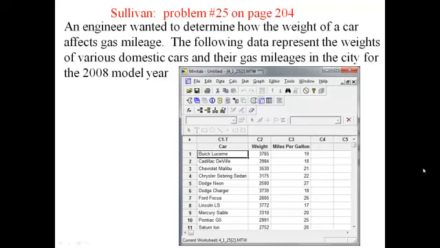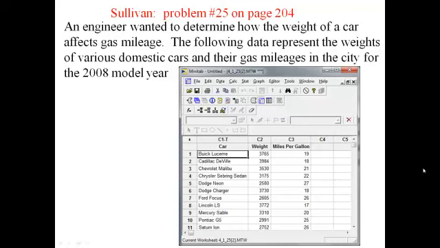And the data set contains data on 11 automobiles. Now, on each automobile, we've got its weight and its miles per gallon. So again, this is what we call bivariate data. We've got two variables on each observation in our data set. Now, what we're going to want to do is calculate the correlation coefficient between weight and miles per gallon.